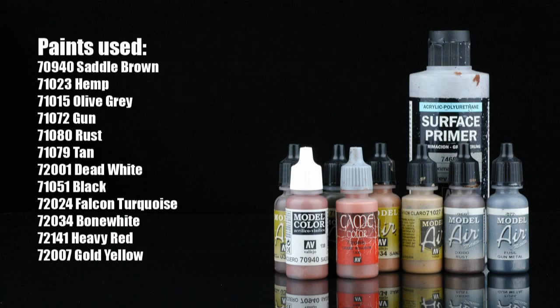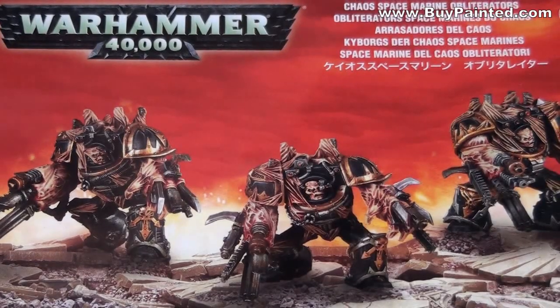Hello everyone! Today I'll show you how to paint Chaos Obliterators.